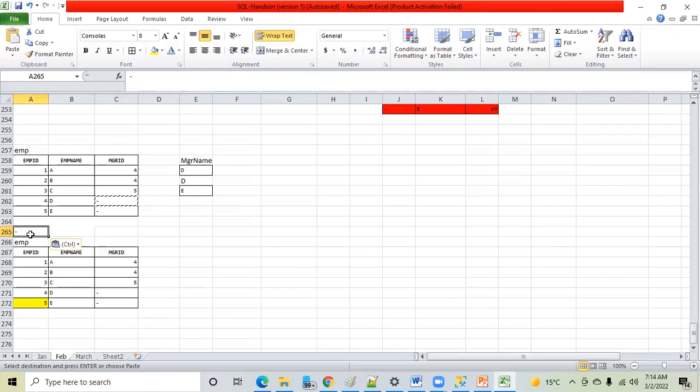paste it here. Now, is this null equal to 1? No. Is this null equal to 2? No. Is this null equal to 3? No. Is this null equal to 4? No. Is this null equal to 5? No. So there is no matching record. So you will not get any record for this, and no record for this as well. So this was the logic. Any question? I'm repeating.